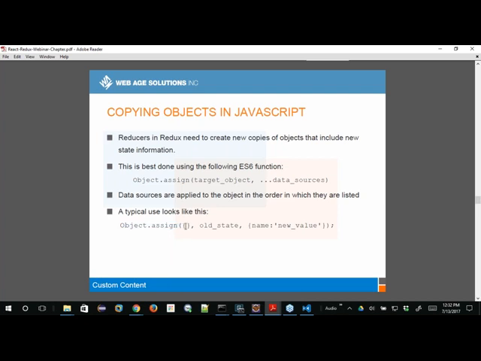Object.assign, you're going to start with a target object, which is an empty object. You're going to add the old state data. This is going to be done by the code inside of assign. It's going to go through everything in the old state, add it to this new object, and then add whatever else you have. If there was a name property in the old state, this will then substitute for that in this new object. So the output of this Object.assign is going to be the object that Redux will set the state with.